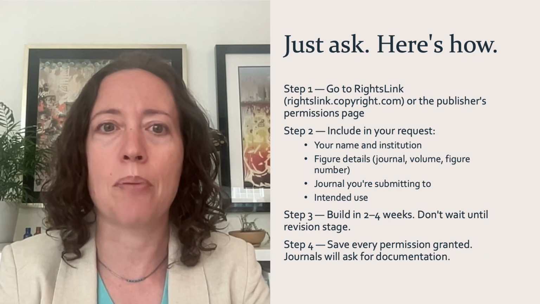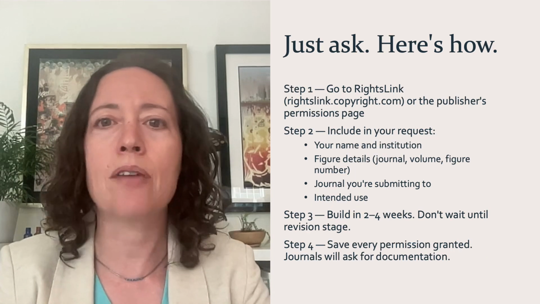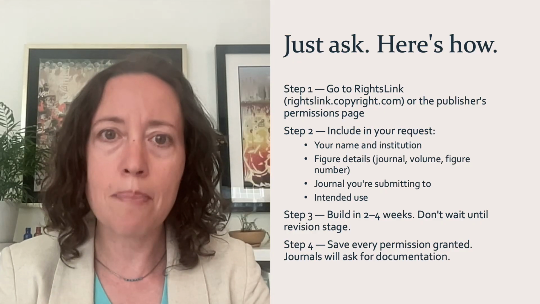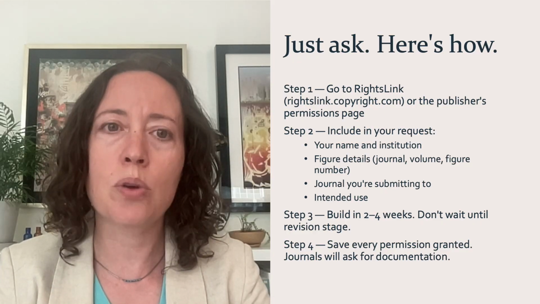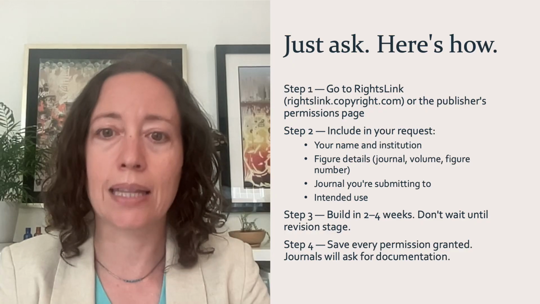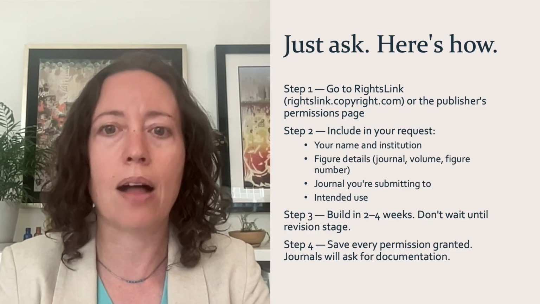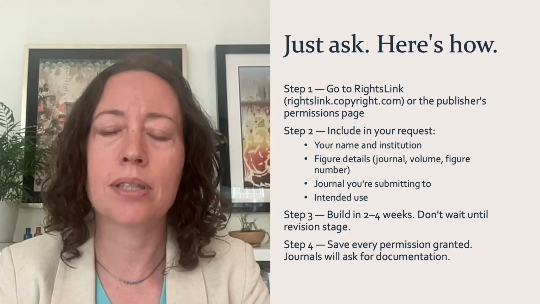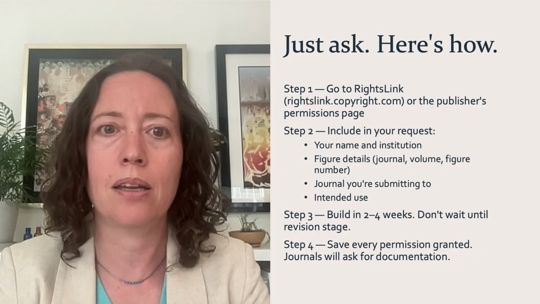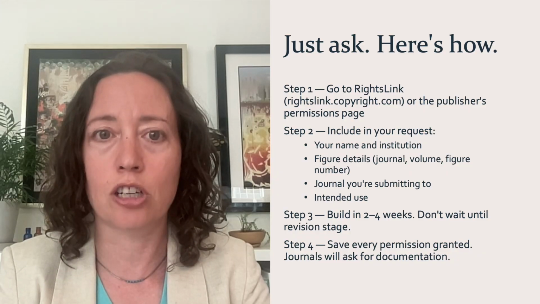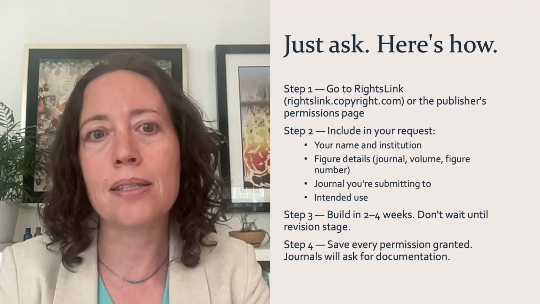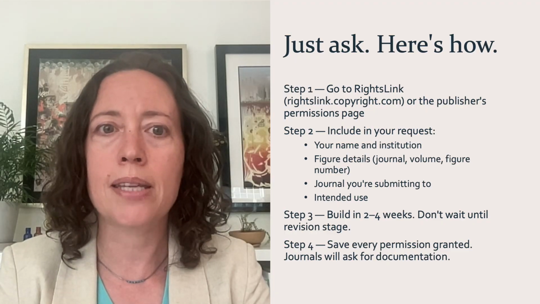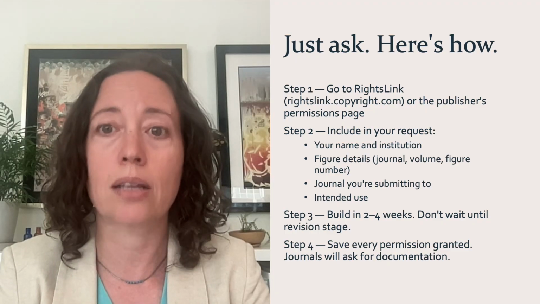Just ask. Here's how. So practically, how does this work? For most major publishers, start with RightsLink. Here's the URL on the screen. It's a permissions clearinghouse that handles a lot of this automatically, and it moves faster than it looks. If a publisher doesn't use RightsLink, you'll need to contact their permissions department directly.